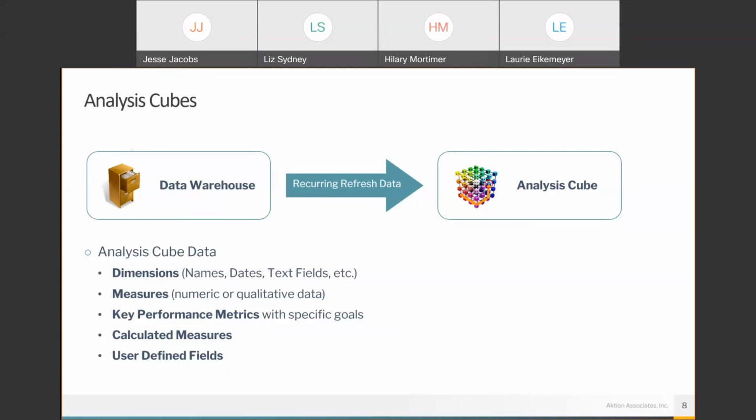You may want to experiment with it. It probably does take some time. So, the standard is usually to refresh that overnight. And so a lot of the times, your analysis cube would be one day behind your transaction data.